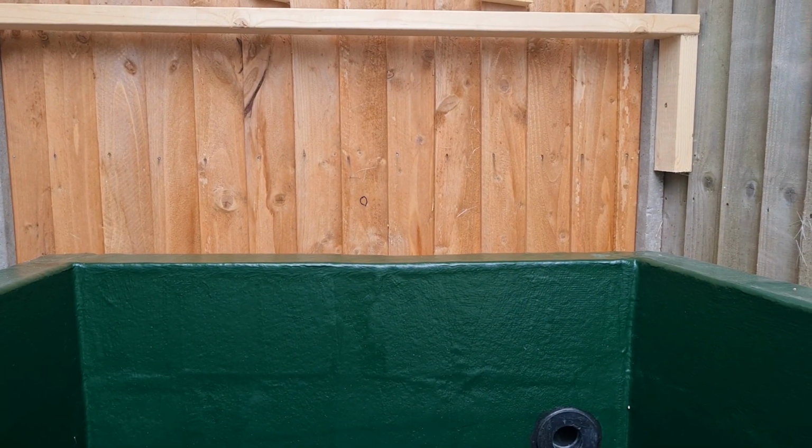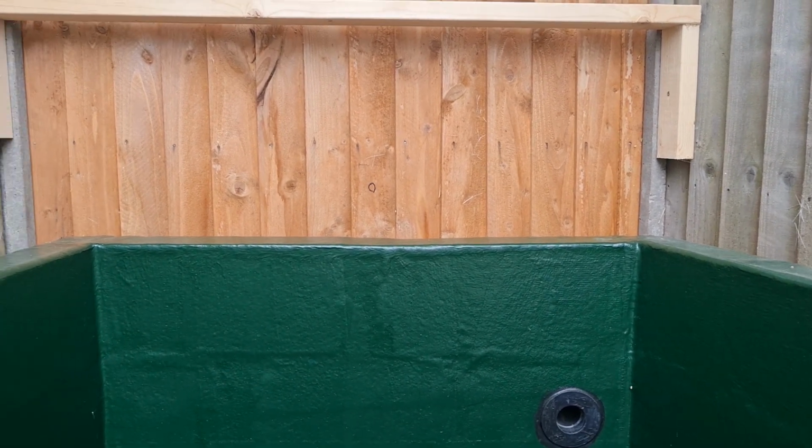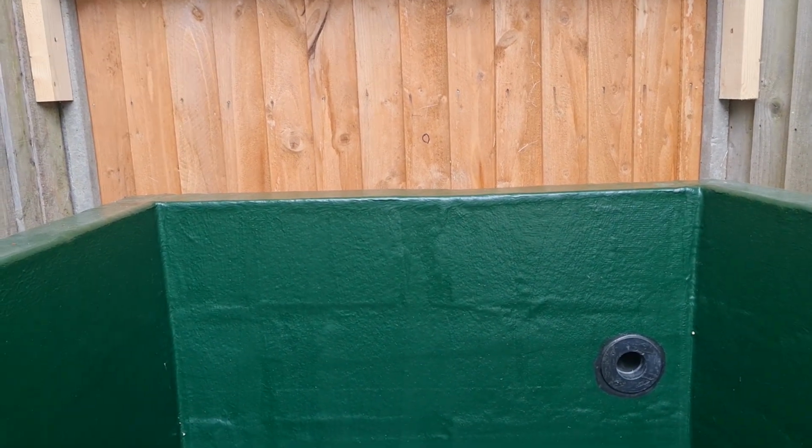So what I'm going to do now, I've got to make a modification to the fence, so I'll show you that. As you can see, I've made a little mark in there, so I'm going to be drilling that in a minute, and then behind the back of that I'm going to get up on the ladder so I can show you what I've done around the back, and I'll set it up again. So give me a couple of minutes.